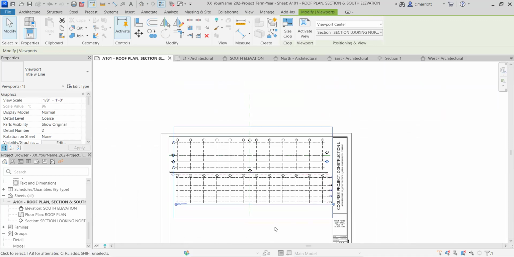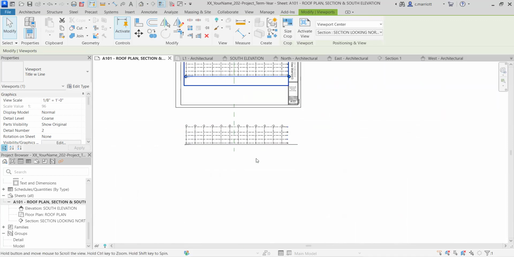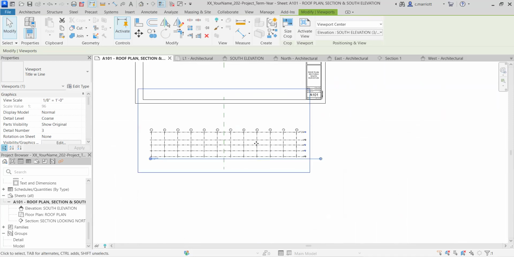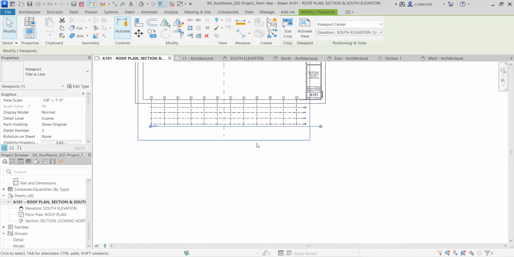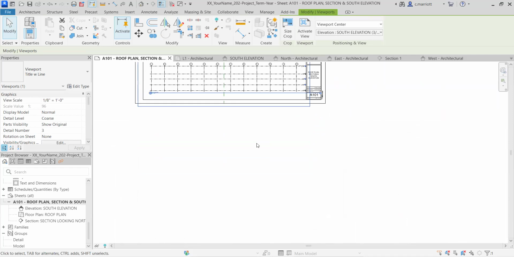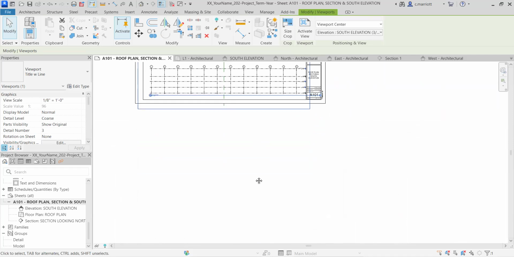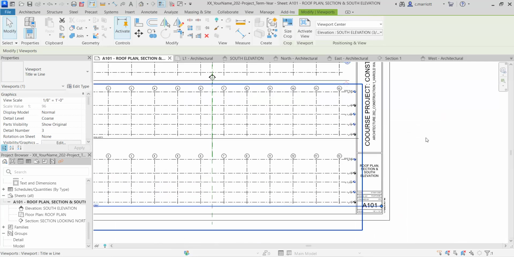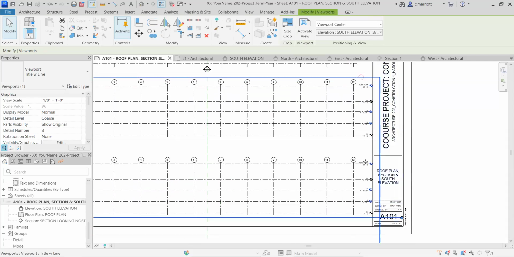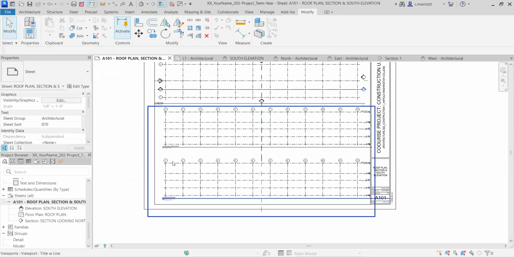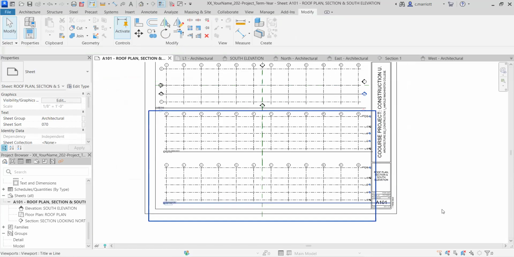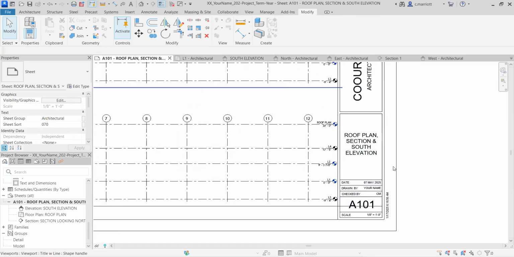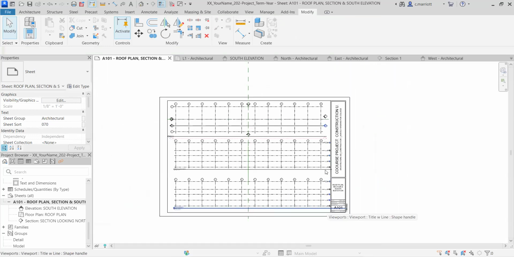You might think that these won't fit. Right now, these are very close to the edge, but I'm going to leave them as is because I think we will make some more changes to this sheet a little bit later. So it may not look great, but at least I've got them situated on the sheet.